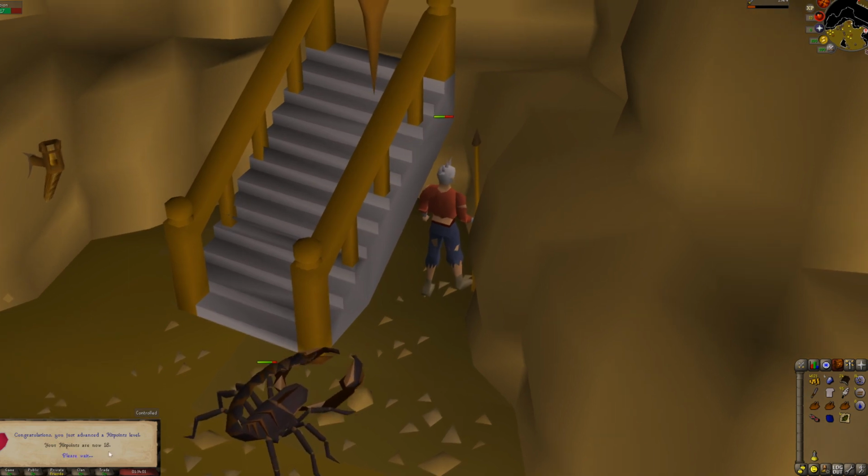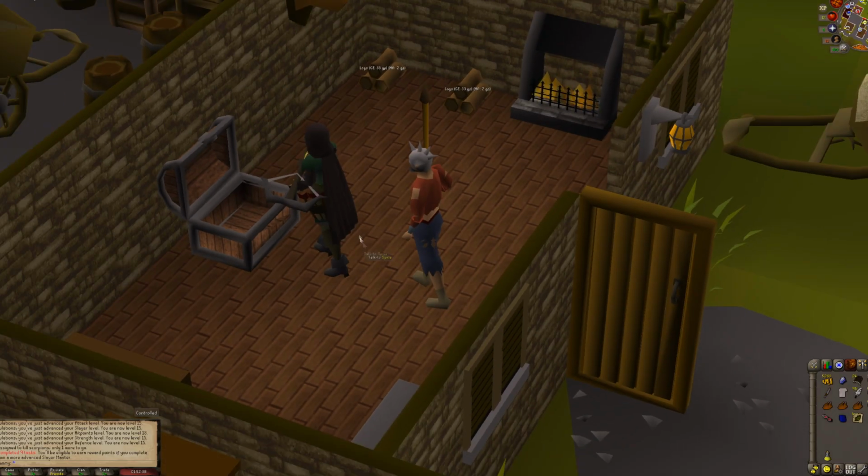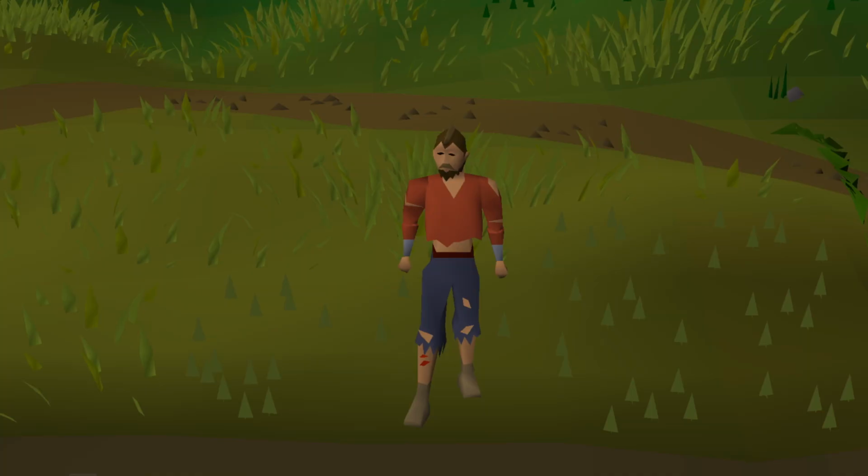And level 18 hit points, I didn't even realize how close I was. But we are now level 18 combat, which is pretty nice. Alright, we actually completed all the scorpions now. Let's get an assignment. Spiders. I hate you, Spria. And that's where I'm going to end the video for today.